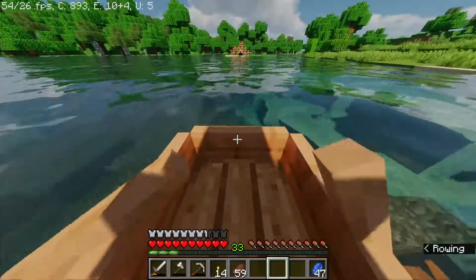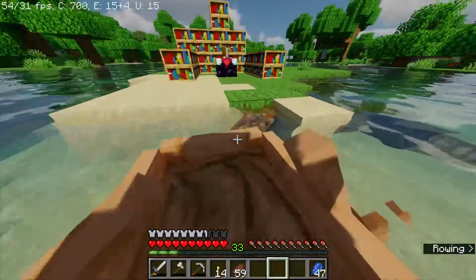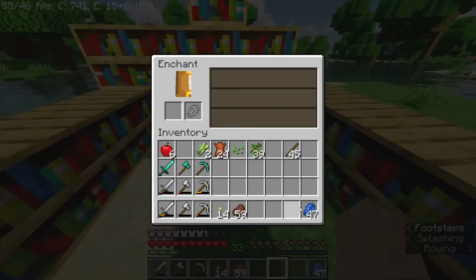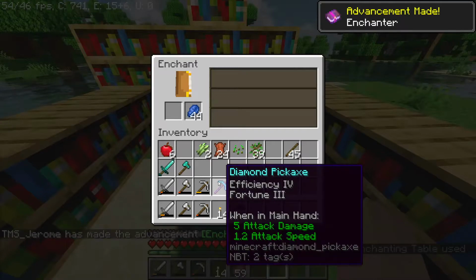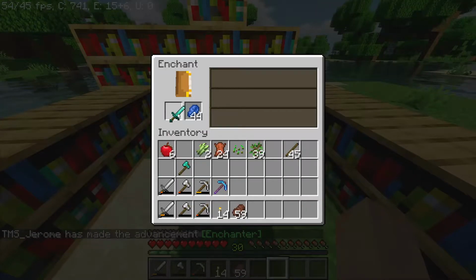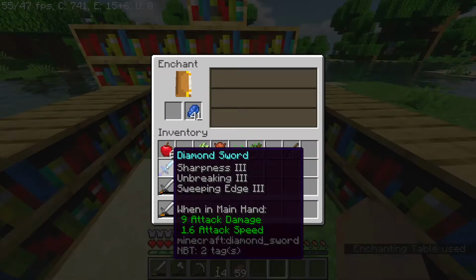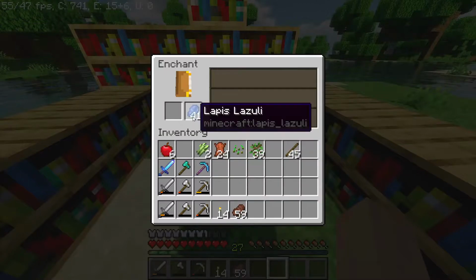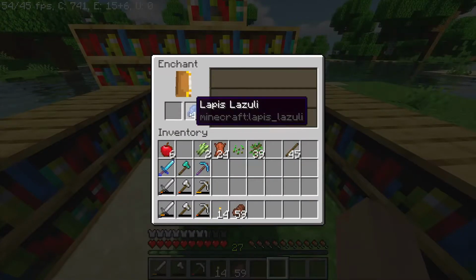Now it kind of looks weird right now, but it's not going to look weird once I'm done with it, because I don't want it to look weird. So we're going to have efficiency 4, fortune 3, so good, absolutely godlike, unbreaking 3. Oh my god, absolutely god enchants, efficiency 4 next time.